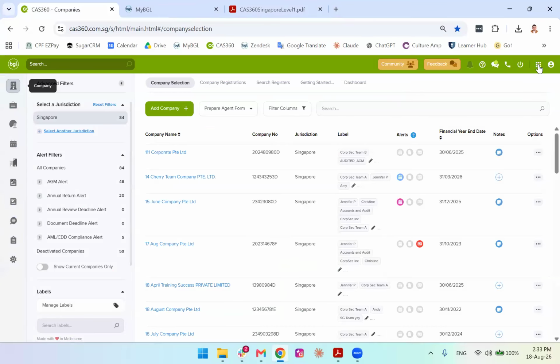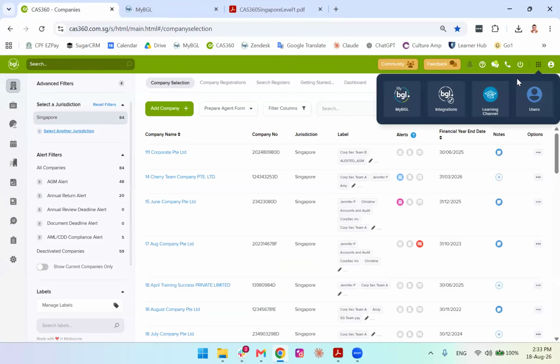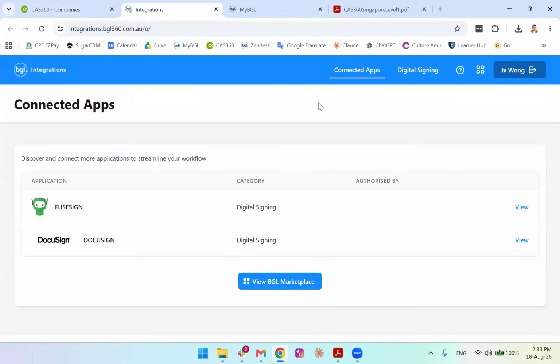Then when we go back into our app switcher, you can see that there's an integration here. For this integration, basically, we are doing all the integration platform for our digital signing. So we have integrated two digital signing platforms.